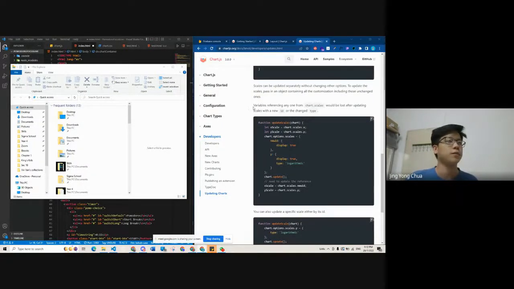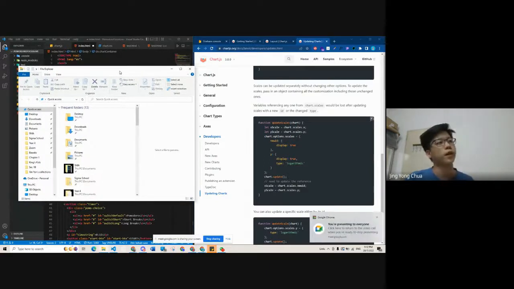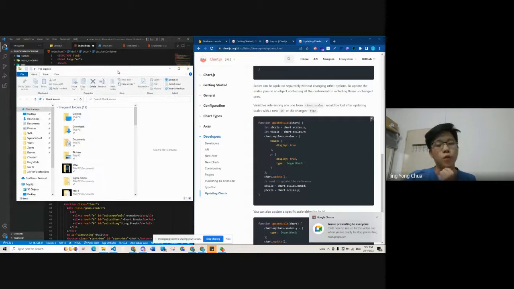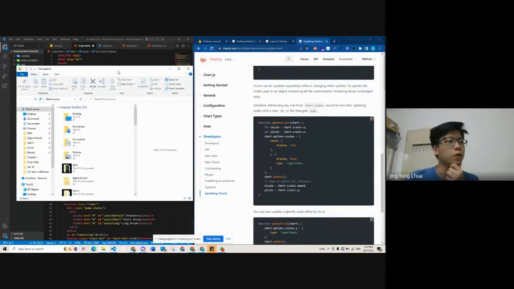So today we'll be continuing on from our project last week. Actually, not really continue. It's more like we'll still do the Chart.js as promised, just that we won't be combining it with our Pomodoro, because I think we just do one separate session on Chart.js itself. So that you guys can have an idea how it works, how to modify it, as well as maybe implement it into your own visualization projects as well.